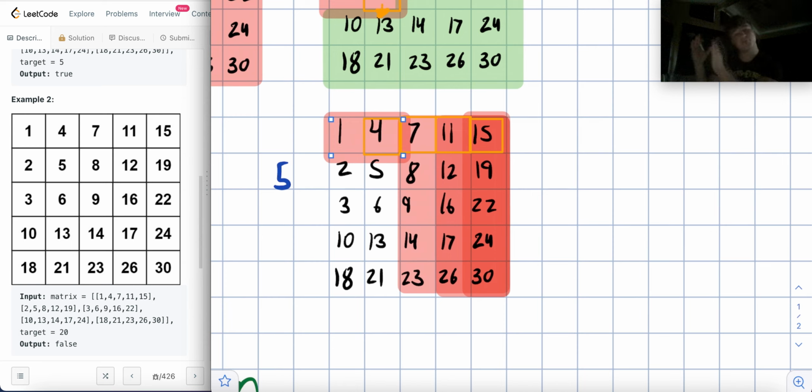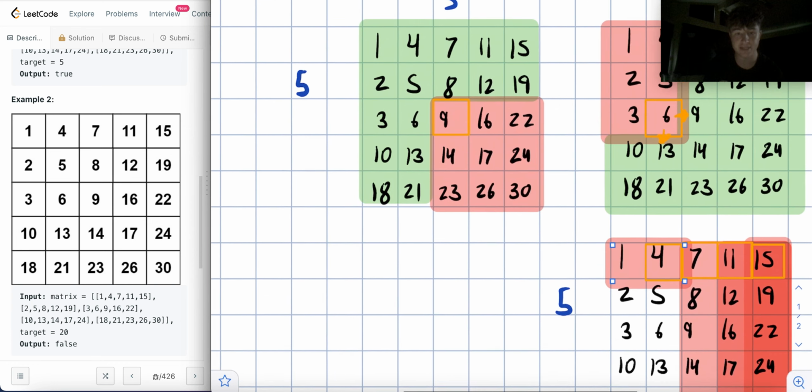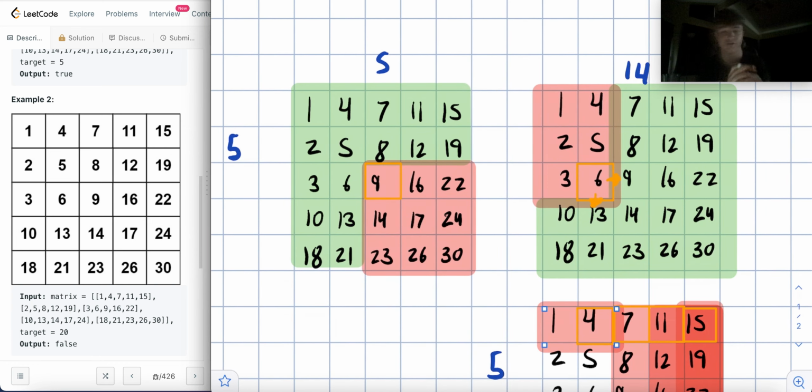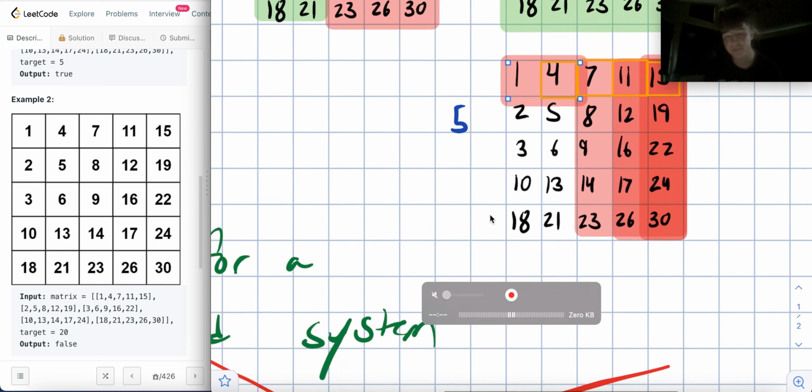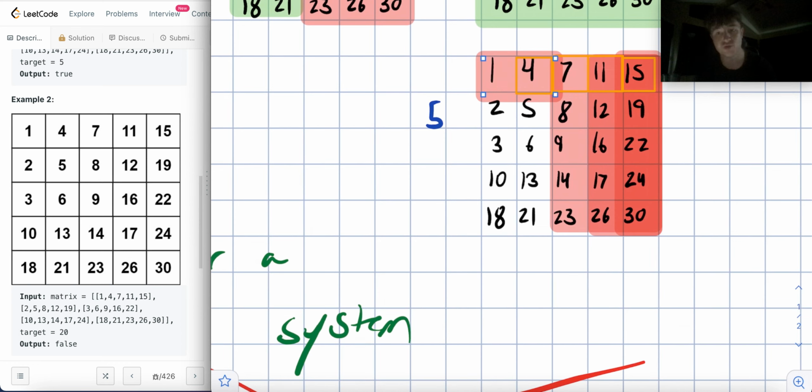But since I've already blocked out the systems to my right, I have a closed space that I can check here. The issue before was there was no closed space to check first. Do I check 6 next? Do I check 5 next? Do I check 8 next? 12, 19? Here there's an obvious place because I've created this enclosure. So now I can check 5 next, and okay, this is the value that we're looking for.